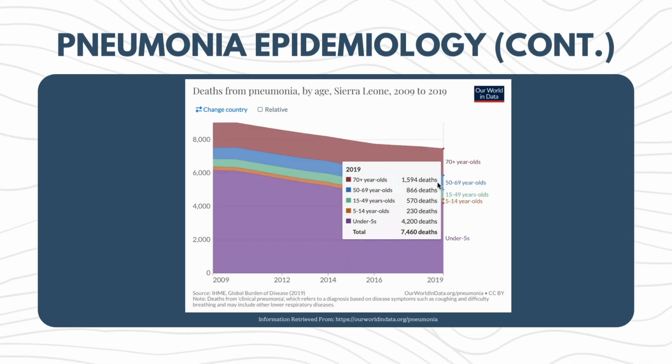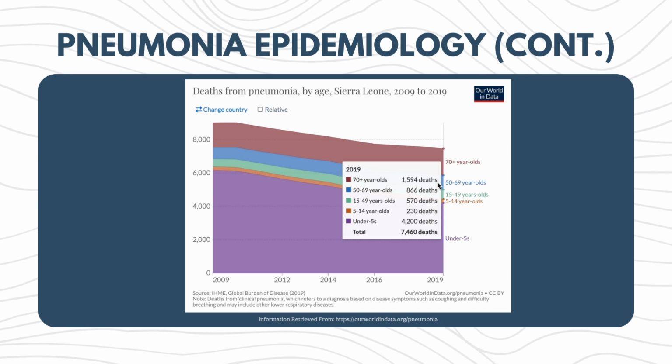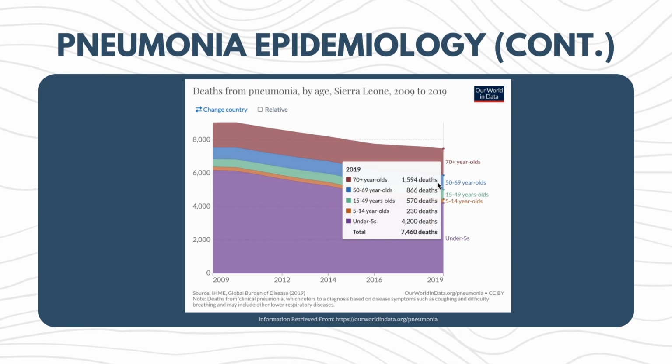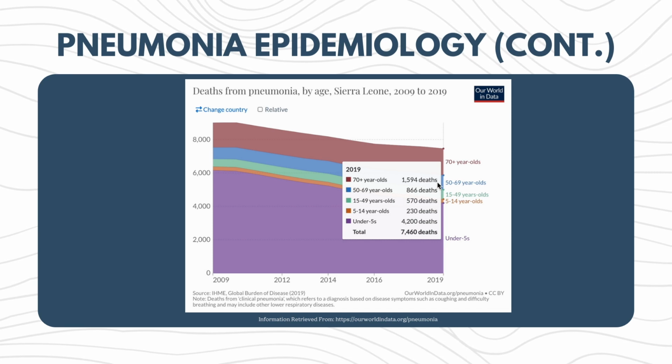So finally, I wanted to provide a graph from a least developed country. There are approximately 46 of these throughout the world, but as we can see, the difference in the epidemiology regarding deaths from pneumonia is so drastic. All you have to do is change countries, and what is so fascinating regarding healthcare is that the statistics can change so much. And in this particular circumstance, it is really tragic. And when we look at this, there are a lot of factors that we do need to consider.